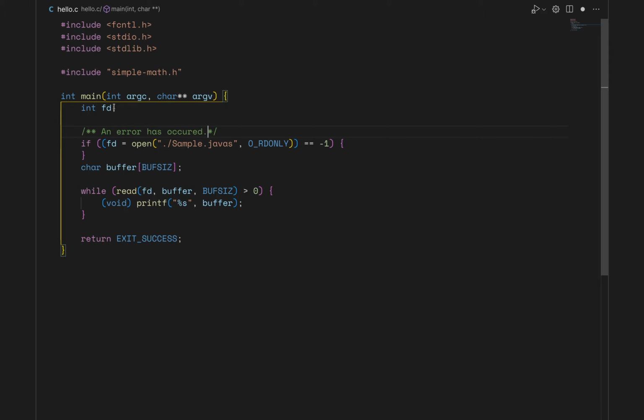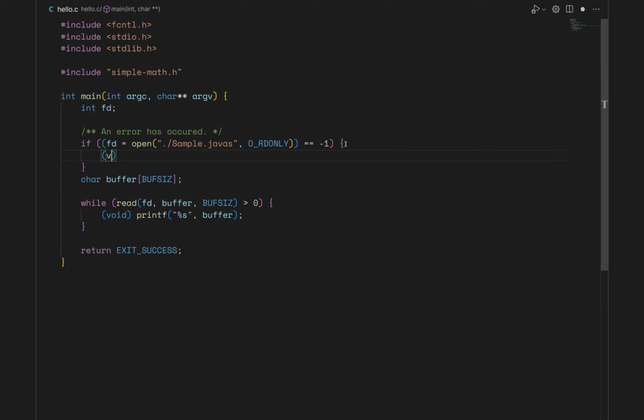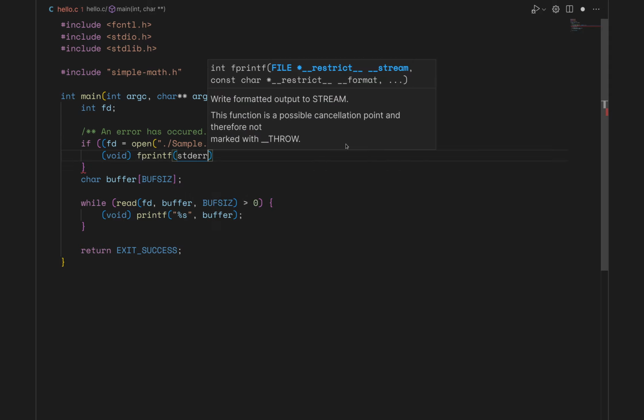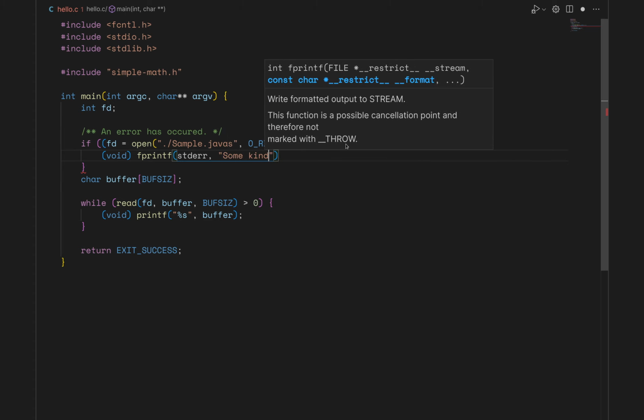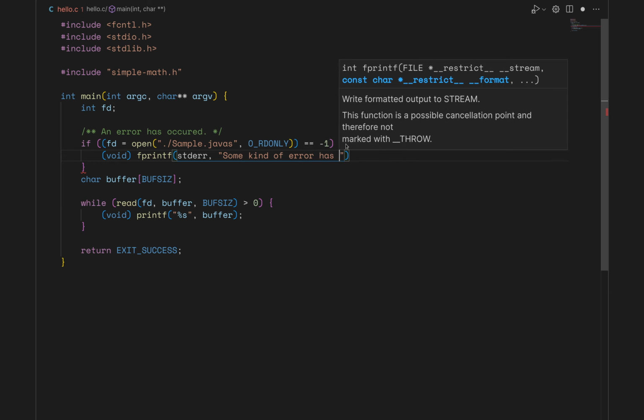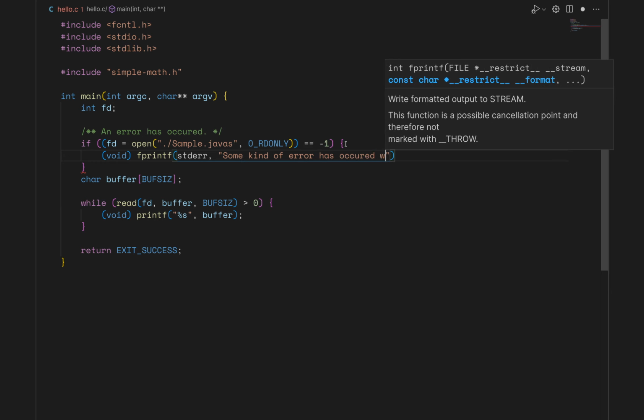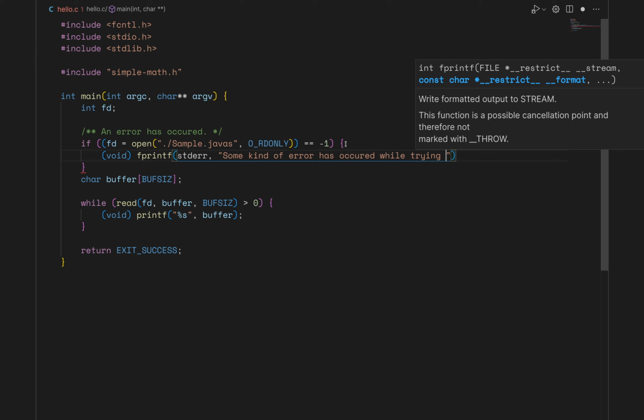If an error has occurred, generally the best practice is to print some message on the standard error and peacefully terminate. So I'm going to use fprintf, and on stderr I'm going to say some kind of error has occurred while trying to read the given file.